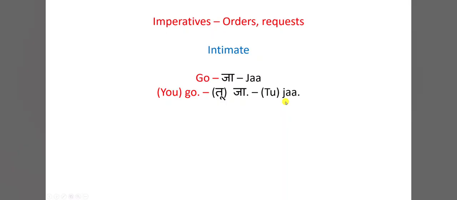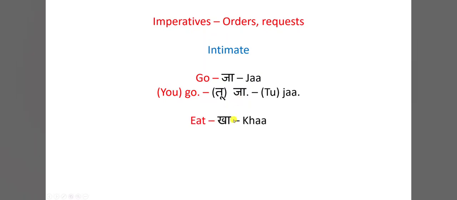Okay? Maybe a very close friend, your spouse, your kids, servants, and so on. Okay? Apart from that, do not use this version anywhere. Alright? So here we use to for you. Okay? So you know that to is the intimate version. Where do you use to? Use this version there. Alright?